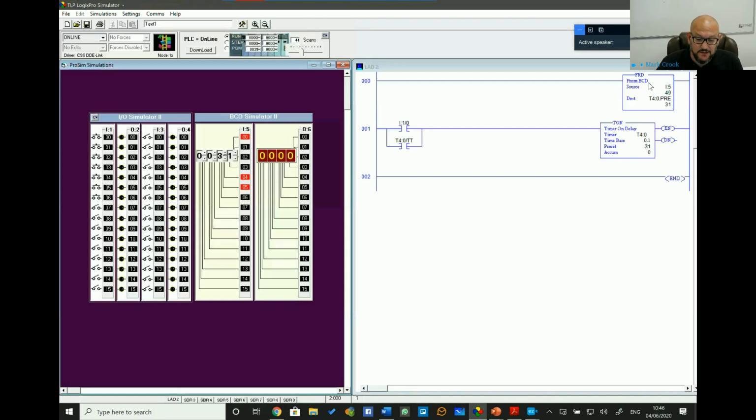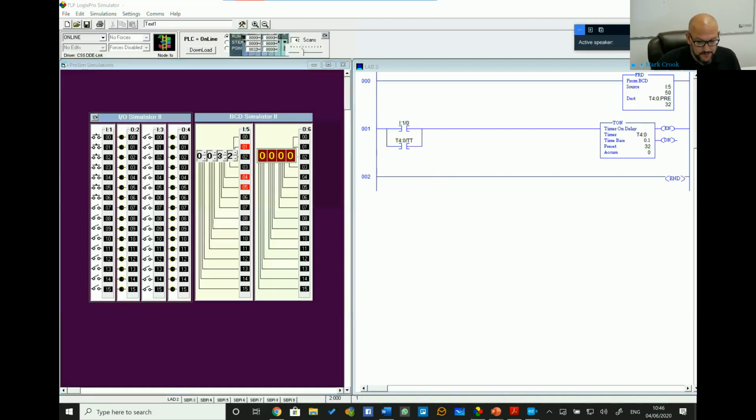It's then being converted within this FRD instruction to the binary equivalent of the BCD value of 31, and outputting that into the preset, which we're then using here to create this wonderful timer. So as you can see, I can now increase, decrease, and do whatever I want with this thumb wheel.